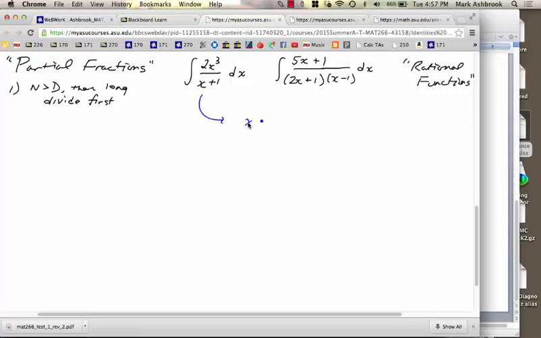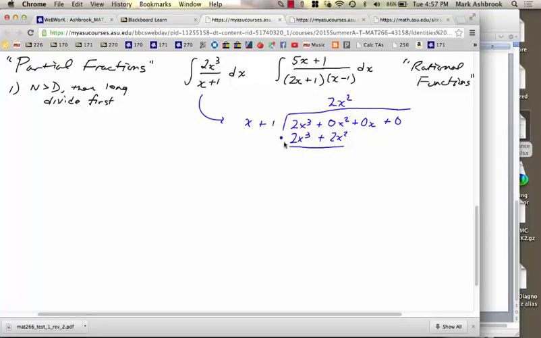And so remember how to do long division. So we got x plus 1, and we're going to have 2x cubed plus 0x squared plus 0x plus 0, because we need all the different powers of x. But if it's just 2x cubed, then those are all going to be 0: 0x squared, 0x, and 0. Okay, so now x plus 1 goes into 2x cubed how many times? It's going to be 2x squared. Remember how to do long division of polynomials? So 2x squared times x is 2x cubed plus 2x squared.